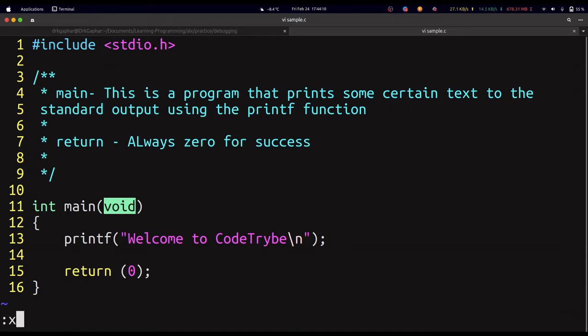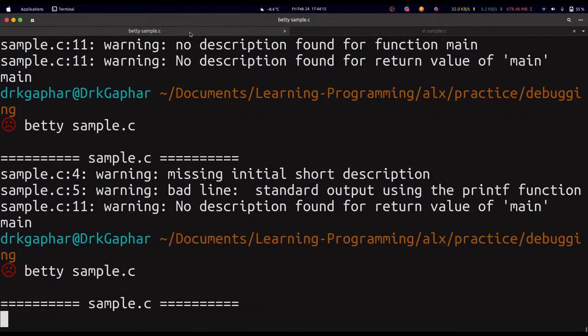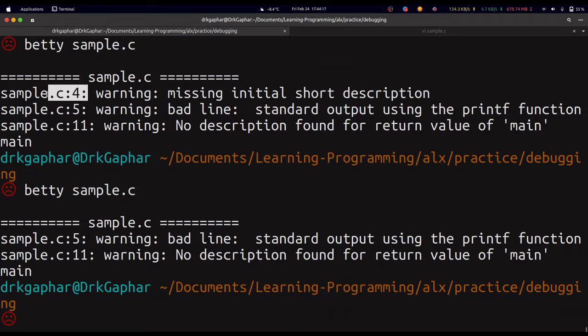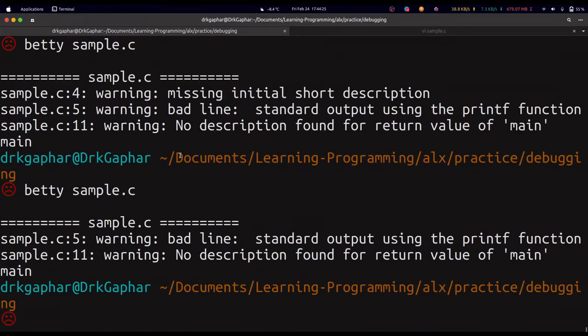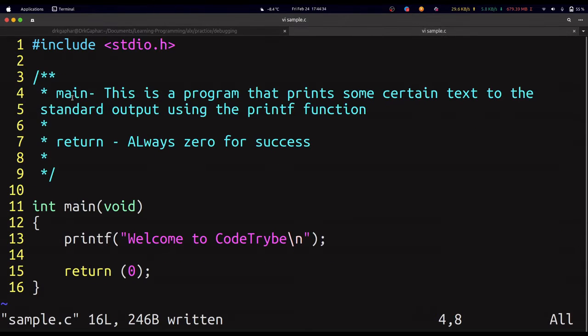Let me save this file again and then run my Betty check on this same file. You can see I've gotten rid of this error on line 4 and also this error on line 11. I repeat, when you are describing a function in your comment, always make sure that the name of the function is exactly the name of the function you specify.